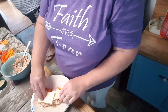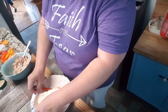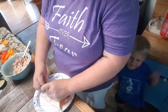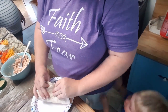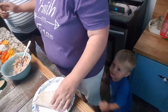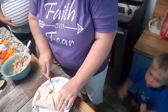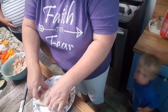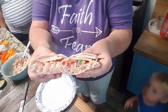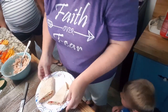All right, so I just put the cheese on top of the peppers. I'm gonna fold the bottom in just to kind of secure it. And we're gonna slice it. Give her just a minute. Now look at that. Does that not look delicious? So let's see what she thinks.